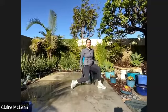Take that right knee, drop that knee down towards the ground, stretching and turning it in, and then lift it up and out to the side. Left leg, point that knee down and up, two. Down and up, three, four, five, six, seven, eight, nine, 10.